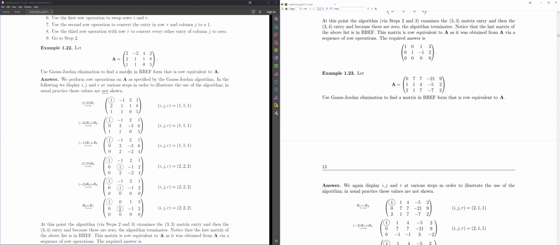And now what I'm going to do is I move across to the third column, right? Now when I move across to the third column, there's a couple of ways to realize that you stop. I'll do it this way and I'll explain the next way in a second, right? So you have this pivot over here, you're done with this column, and now you move across here. Now when you move across to the third column, you need to look for a non-zero entry here, right? But this is 0, right? So you can't use this. Now, if you're going to swap with something, you need to swap with something below, right? But there's nothing to swap with, right? So you can't do anything over here.